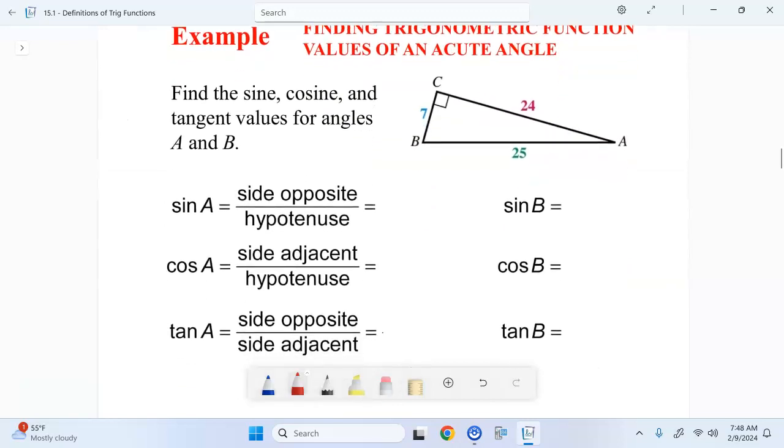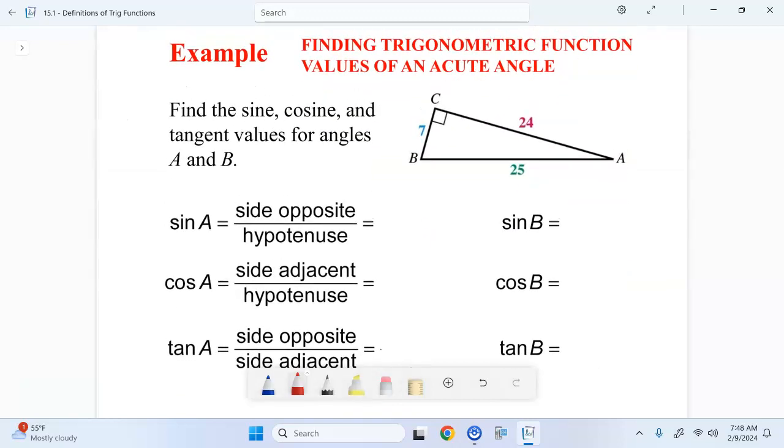Okay? So, what we're going to do is continue on that idea of finding these trigonometric function values outside of the coordinate grid, looking at opposite, adjacent, and hypotenuse. And so it's really important that we're aware of what angle we're referencing from, because as we change from angle to angle, these ratios are going to change as well. Okay? So we've got a right triangle given here.